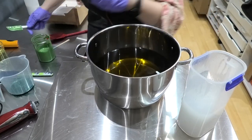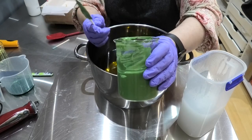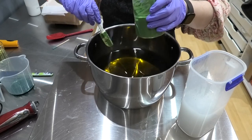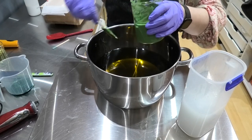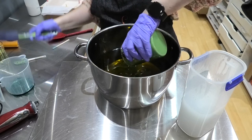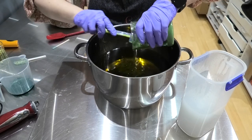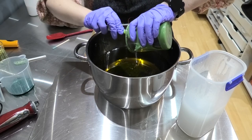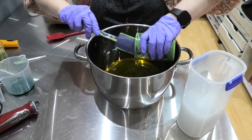What I'm going to start by doing is pouring in the glacial clay, which has been hydrating in here. I'm just trying to get as much of that off the little spatula as I can. I'm going to pour it in. I am then going to mix it in, add the lye water, and then split it up for some colours before pouring it into the big slab mold that I'm using.